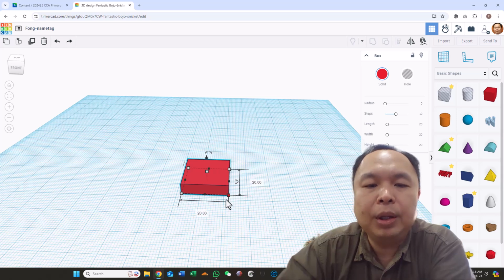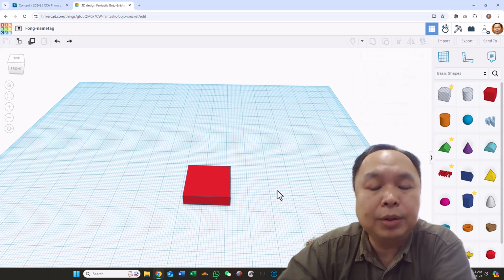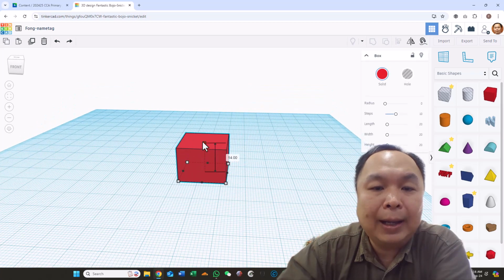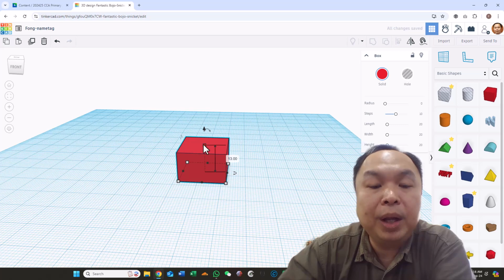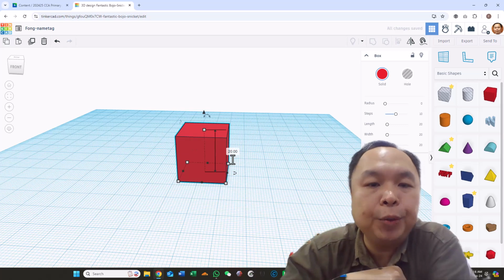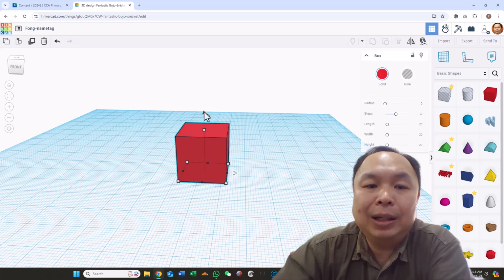You see, 20 mm, 20 mm. This is in mm. You can even make it 0.1, so every time you make an adjustment it is 0.1. This is not so important today. Now we look at here. You have one more thing called the height. You know that this side is 20. If I want to make it a cube, I click here and type in 20, press enter, and I get a cube.